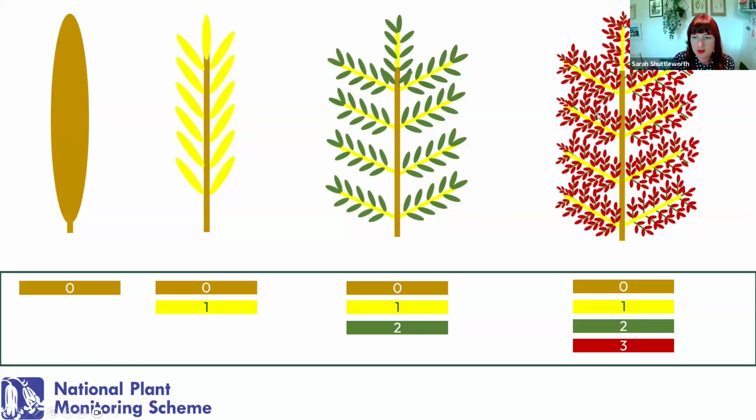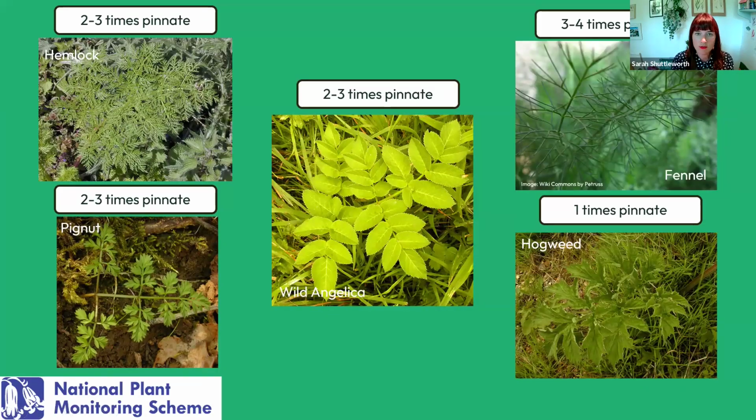And what you might find is sometimes that the little red leaflets, obviously they would probably be green, might look like they're also divided. They could be just deeply toothed or lobed, because unless it goes right down to the midrib, then it's not technically divided into individual leaflets. It could be that it's just toothed, but that's a thing. The nice thing is, though, that they do tend to give you a broad 2 to 3 times or 3 to 4 times pinnate, because plants have variation, so usually you can get around it a little bit.